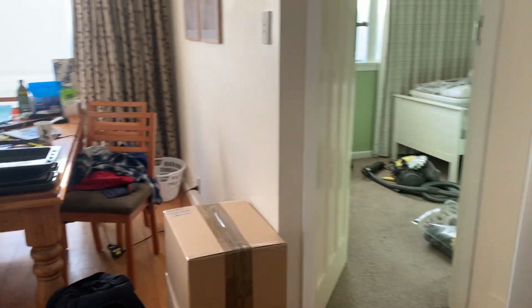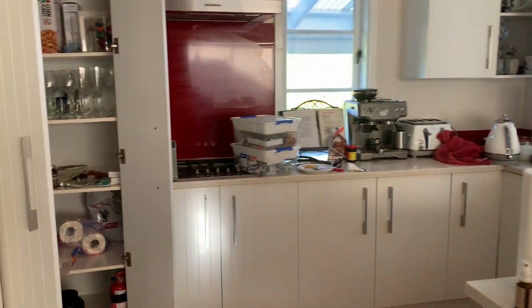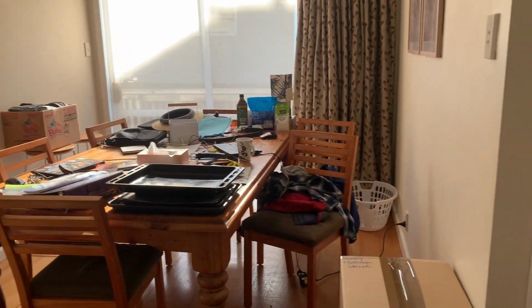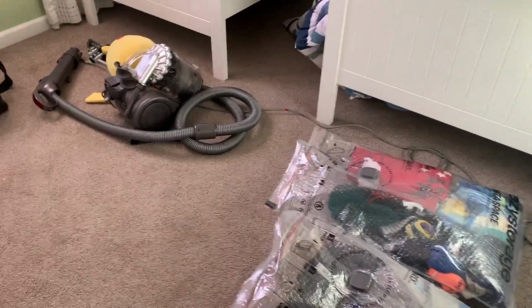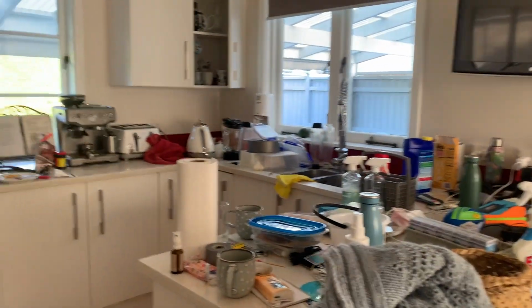So I have to say, this stage of trip preparation is totally chaos. We have stuff everywhere at the moment. So we've pretty much emptied out all the cupboards just about of the stuff that we're taking with us. And a lot of our stuff is packed, but just trying to empty all the cupboards and clean them and get everything ready to go. And so I've pulled just about everything out and it's everywhere, but it's a bit of a state at the moment. We've got all sorts of stages of packing. So I've got vacuum bags of stuff. This is packed, but I'm not sure it's going to stay in that because I'm running out of space to pack stuff. This one's packed. I may have to switch some bags around and see which bags we take with us. But I mean, it's coming together slowly. Doesn't look like it, but we're getting there.